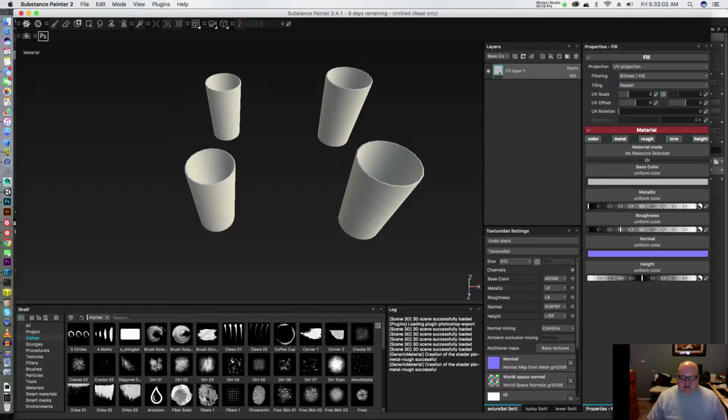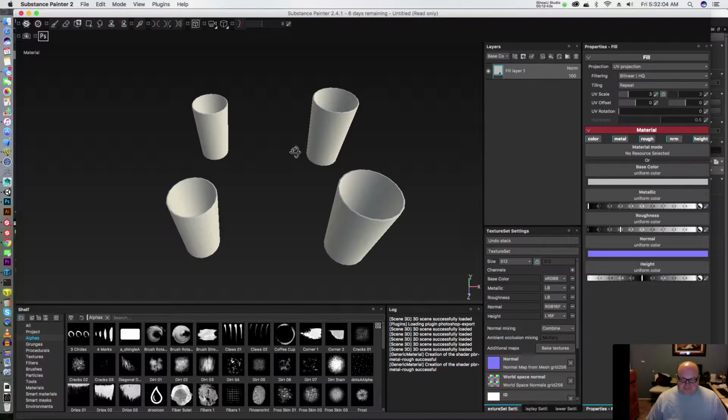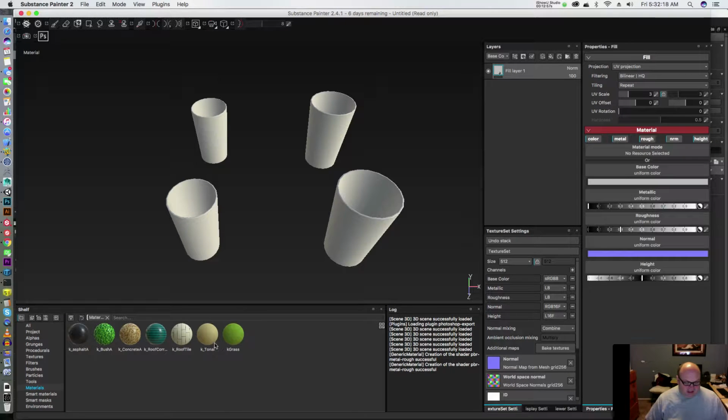I make a fill layer, and my choice of colors is that the small cup is going to be green and the large cup is going to be yellow. Okay, so I came in here and I'm going to take a material, and there's my tonal material as it got exported out. I'm going to drop this on here.